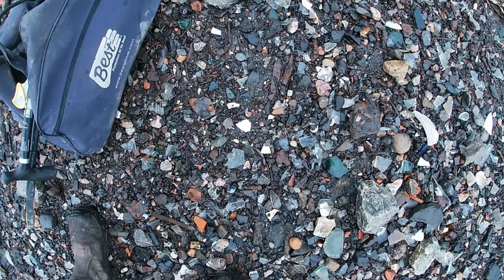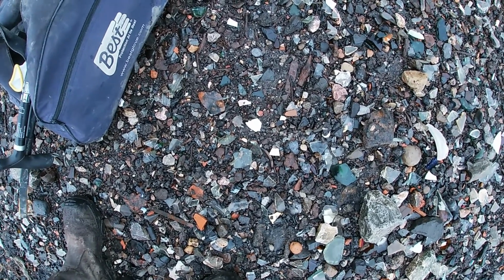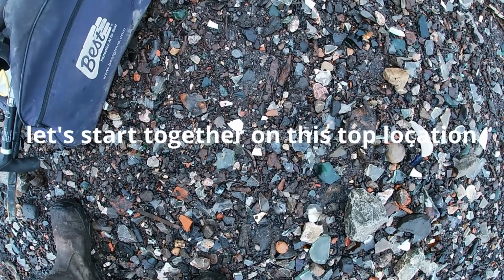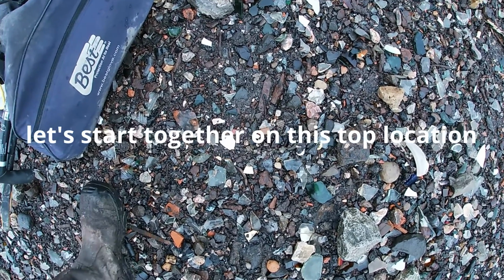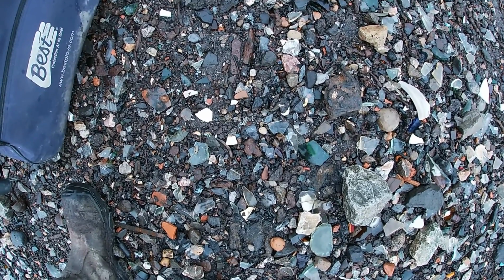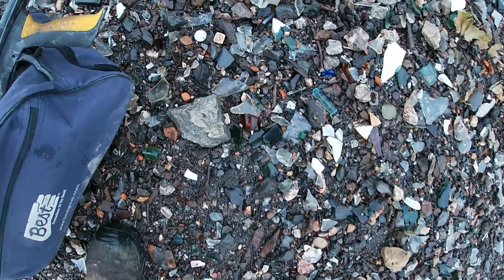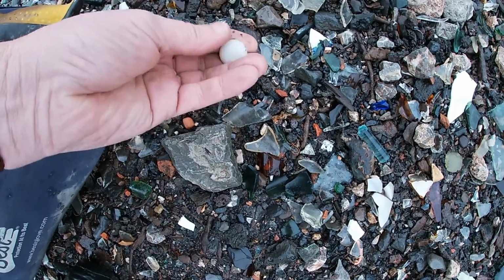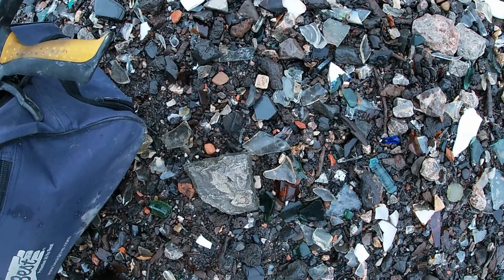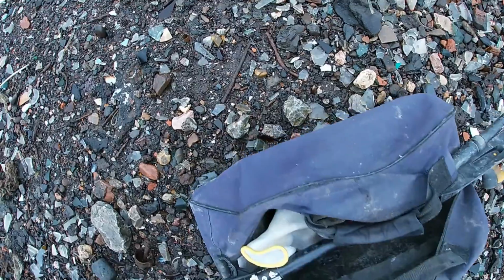97. I've just started here on this foreshore. Most of the time there is something nice lying around, and I would think it's a good idea to start with you. So I just arrived, put the camera on, and pick up this glass button, and let's see, is there something more around?